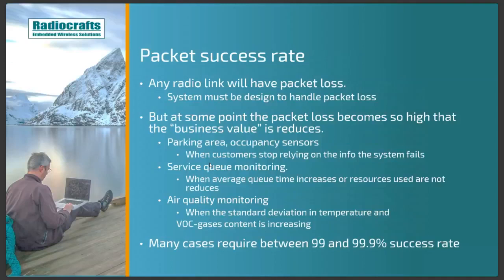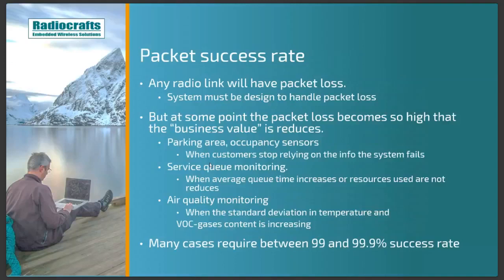So I mentioned this, the parking area occupancy sensors. If you have a parking area and you have wireless monitoring of the different available parking spots, if the end customers with the cars continuously or a lot of the time notice that the information is wrong, they will stop trusting the system, they will complain, and the business value of the entire system is flawed. Also, if you have like a service queue monitoring, that means you're monitoring how large the queue is. So you open another counter if it's a long queue, and if there's no queue, you will shut down a counter to try to save money and optimize.